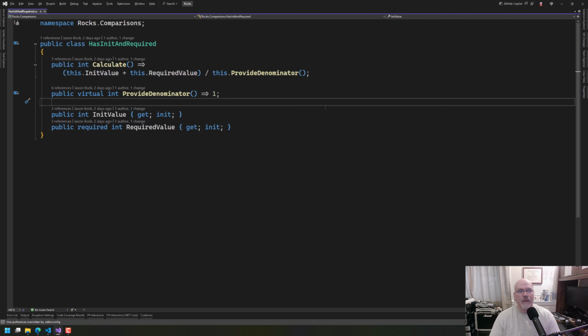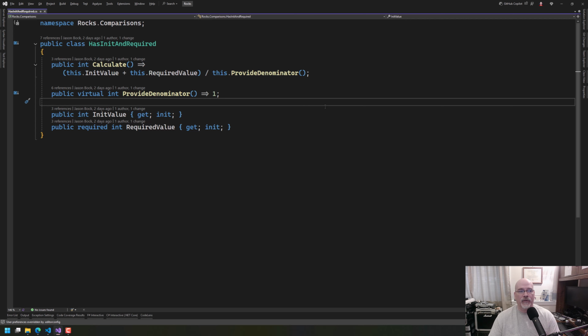return 1. An init property means that you have to set it in a constructor or an object initializer. After that, there's no way to change it. So it makes the property immutable and requires you to set it while the object is being created. A required property means that you have to set it in the constructor or the object initializer.